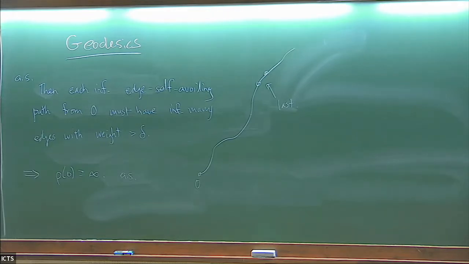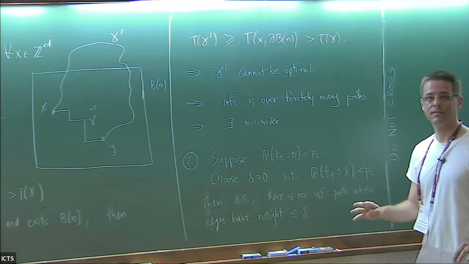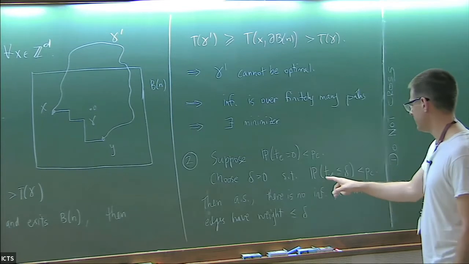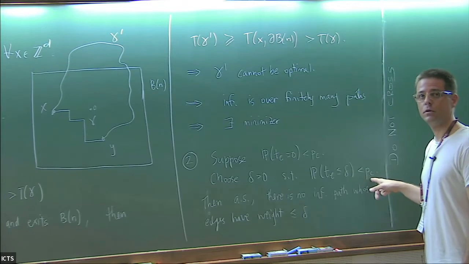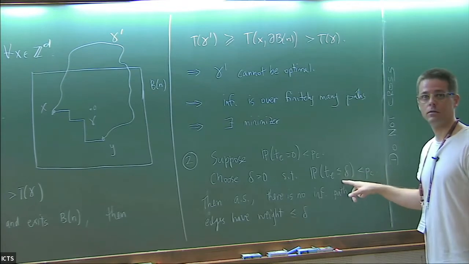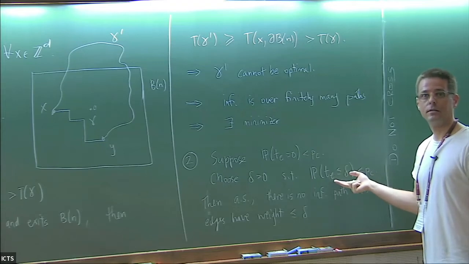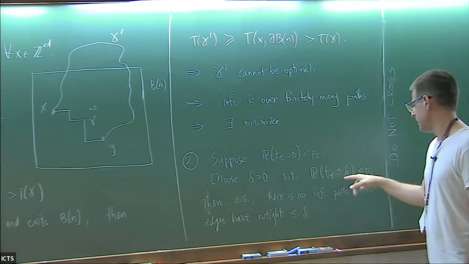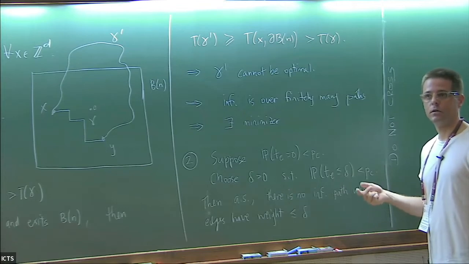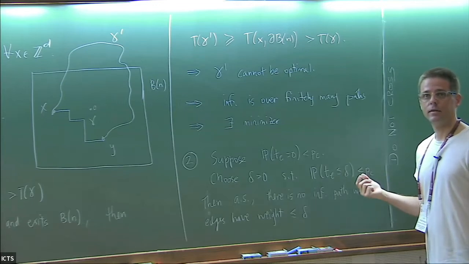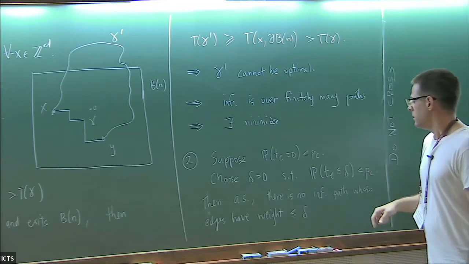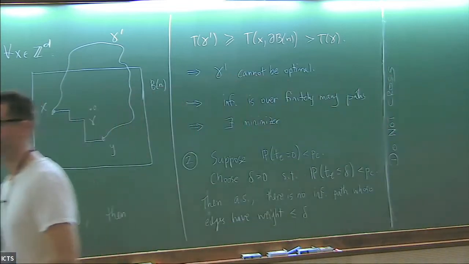Yes. Yeah, so what we would like in this argument is to have the edges which have weight less than delta not percolate. So we want them not to have infinite paths. In order for that, we need the probability to be less than delta to be less than the critical probability for percolation. Because if this were bigger than the critical probability, then we would get infinite paths with this condition, right? If you imagine that an edge with t_e less than delta, we just call that an open edge, then the probability to be open is less than p_c, so there can't be any infinite open paths. Anything else?